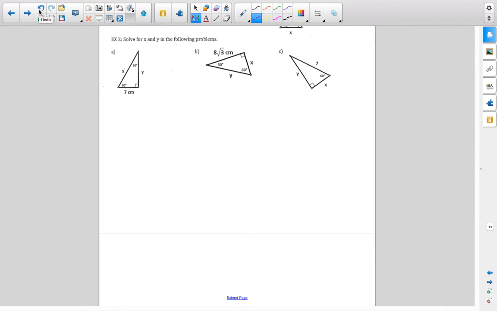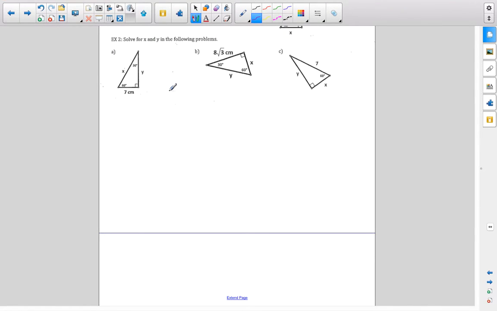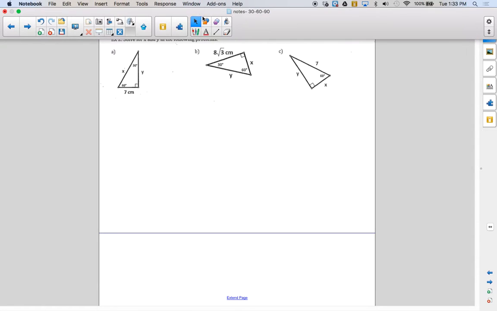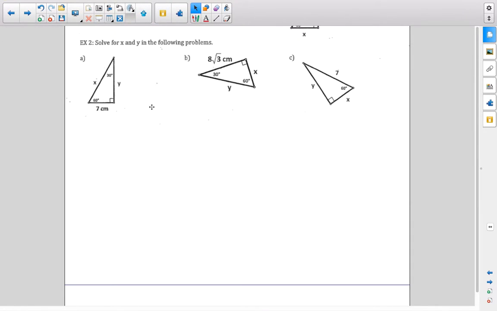So let's look at some examples here. See if I can make this a little bit bigger. Let's see there. Maybe yes, maybe no. Maybe I can't. Okay, we'll go back. See if I can make it a little bit bigger. Oh yeah, we should be able to go to 125 anyways. There we go. That's much better on my eyes.